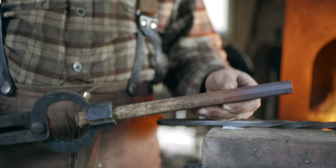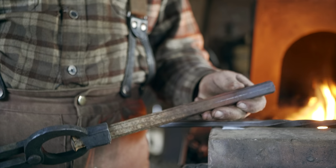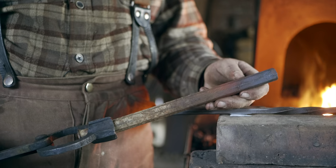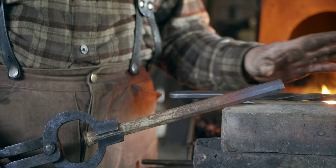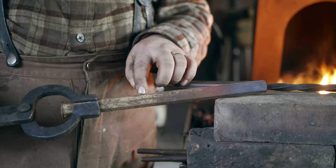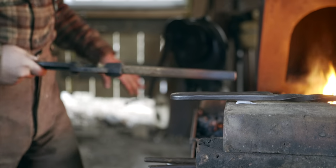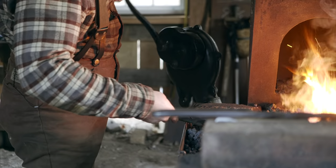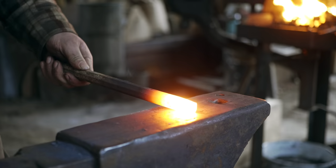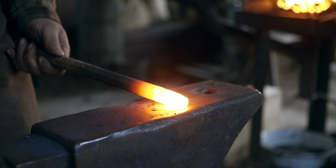So for the steel for the drill, we're just gonna use this piece. This was some sort of struck tool, I don't remember what. I think it was a stone working drill, actually, that I cut a piece off of for another project. But this is 3/4 inch octagonal. And we're gonna forge a chisel end on it of sorts. And then we're gonna flatten it.